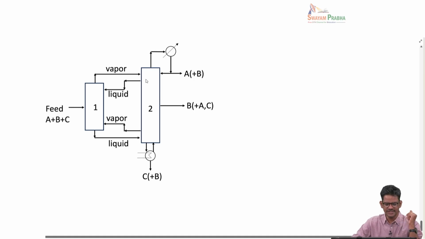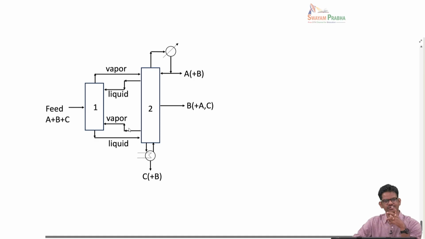Okay, so here you can see that we are also sending a reflux from the second column to the first column, so that this liquid will try to absorb and strip the less volatile component. And similarly here if you see from this column 2, we are also sending part of the vapor from the second column to the first column. This is because whatever amount of A is present in this column, when you vaporize, that can come to the first column and be used. So you can see that columns 1 and 2 are very strongly coupled, not only from the reflux point of view, but also by sending a reflux-like stream from the reboiler also.